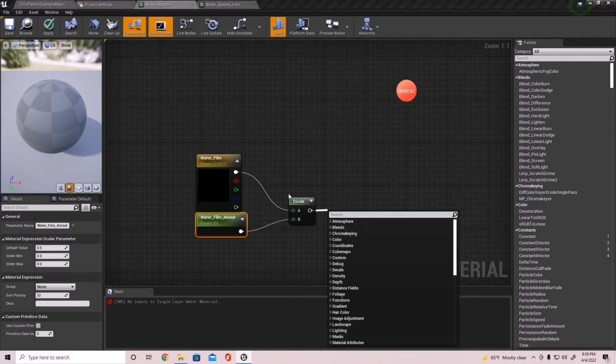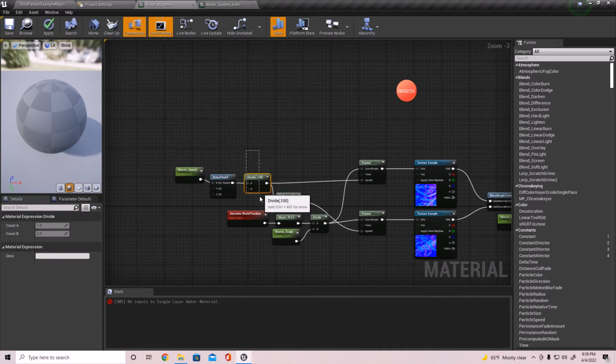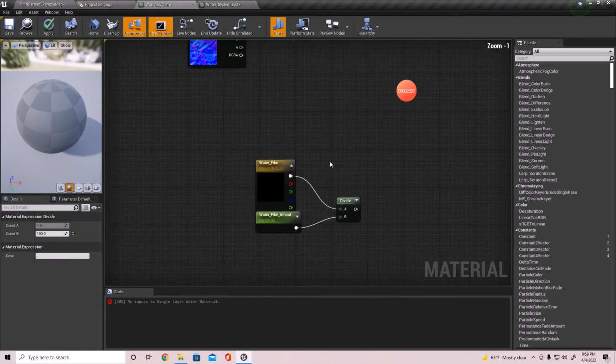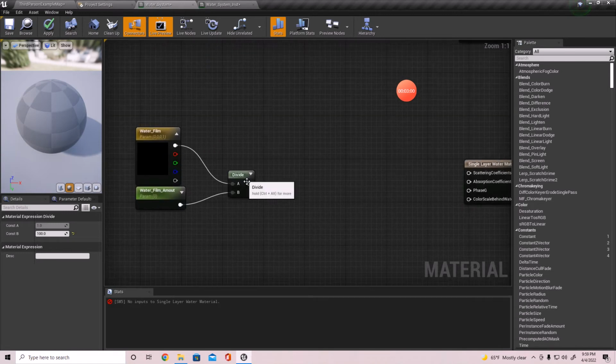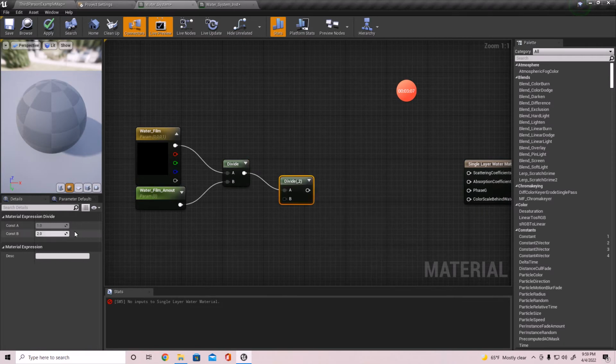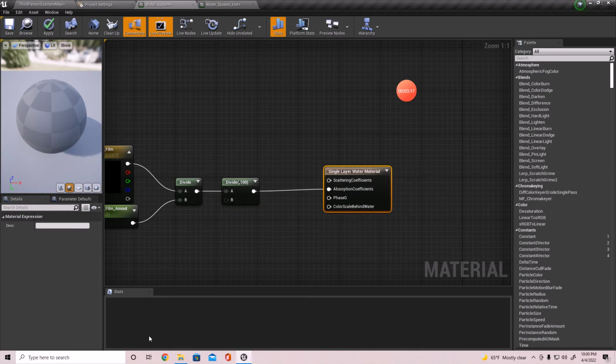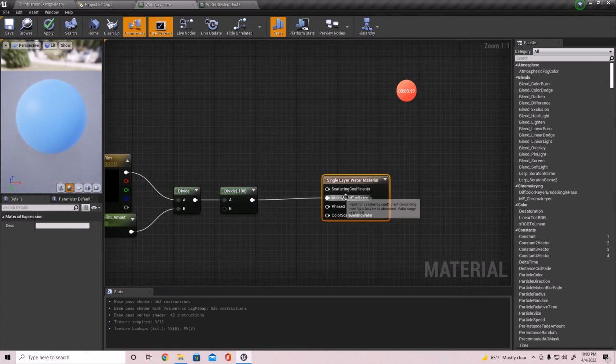And I'm going to do this right here the exact same way we did the last one, which is divide it by 100, because this is a small number and adding a small number is just a pain. So I'm going to divide that by, let's say, 100. Alrighty, and then just add it into the absorption, and you can see that the error also went away because we actually plugged this in.